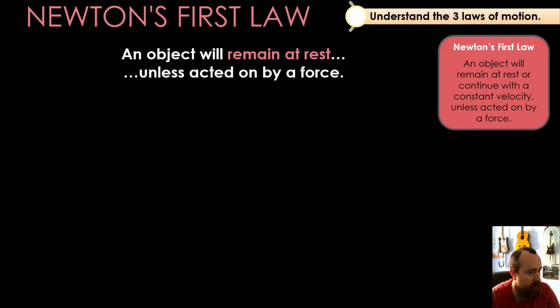So let's look at the first law first of all. So that first law, just to remind you up there at the top right, an object will remain at rest or continue with a constant velocity unless acted on by a force. Let's look at this particular bit. An object will remain at rest unless acted on by a force. Let's just look at that little chunk of it first of all.